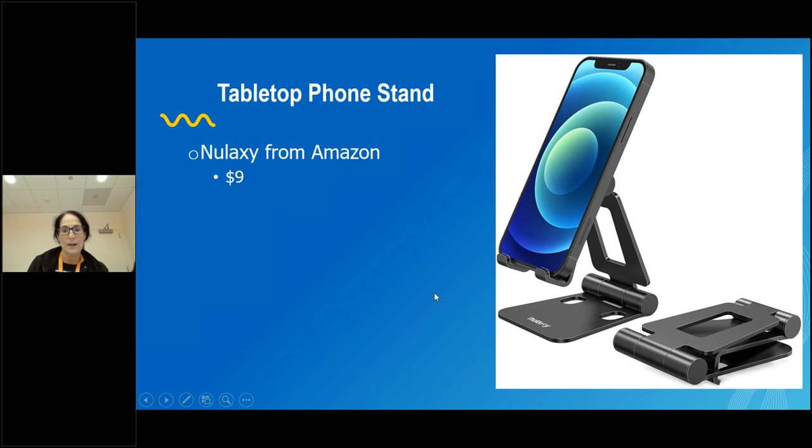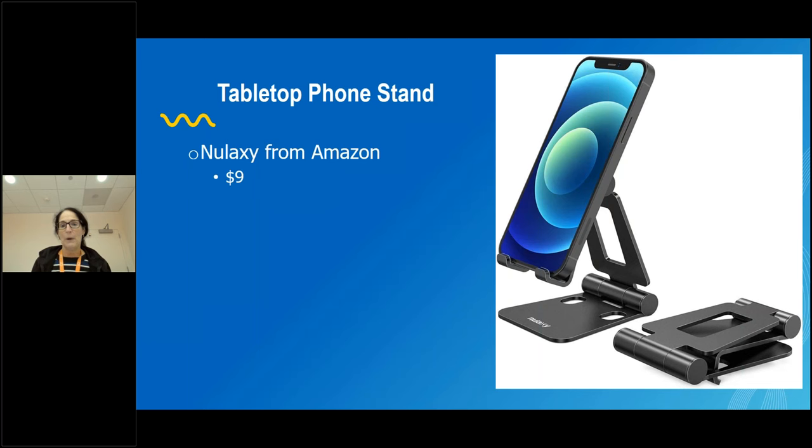And it's amazing how much easier it is to put the phone down and not hold on to it, trying to hold it in one hand and text, or even using both hands. Our posture kind of suffers for that. So you'll notice if you put the phone down, you can have more upright posture, and it's just a lot easier.